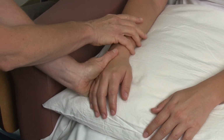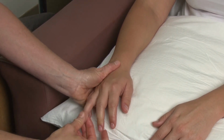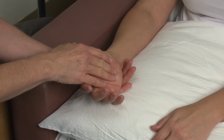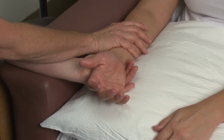They're well supported with the pillow underneath. And we do the fingers just like I did before. And if we can, we turn the hand over and we can work on the hand. But their elbow is nice and supported. They're not having to hold up their arm in any way.